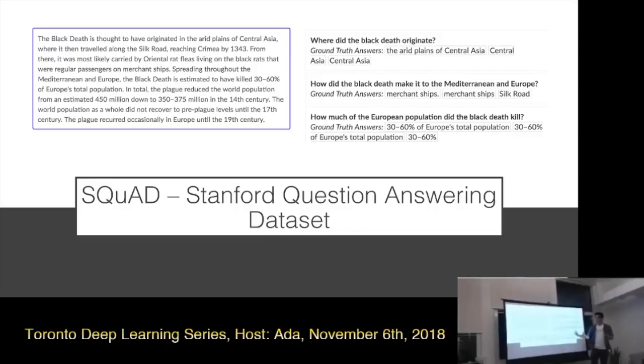Now, why that particularly? It's because this target comes directly from a sequence in the text. The arid plains of Central Asia comes directly from a part of the text. It's like when we were kids and we were given a question and we just copied directly from the paragraph. And this is meant to be feasible for a machine learning model to learn. It's important that the answer comes directly from the text, because that will play a role in how BERT is fine-tuned.